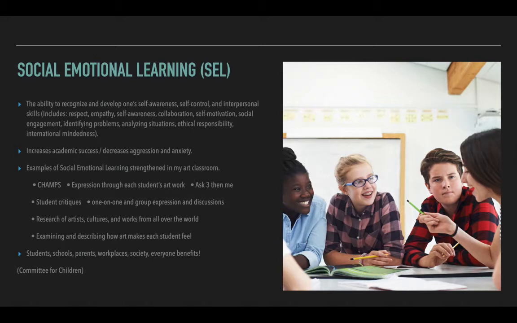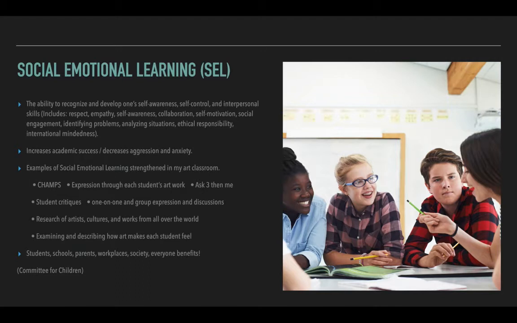This could include respect, empathy, self-awareness, collaboration, self-motivation, social engagement, identifying problems, analyzing situations, ethical responsibility, and international mindedness. So basically, it's learning how to be a decent human being. It also increases academic success and decreases aggression and anxiety.